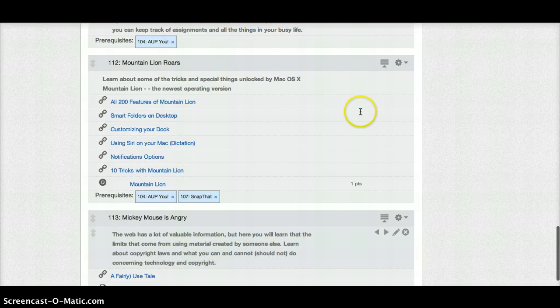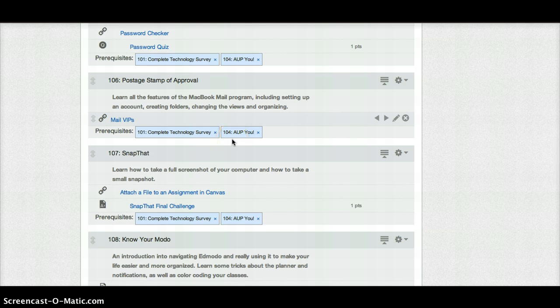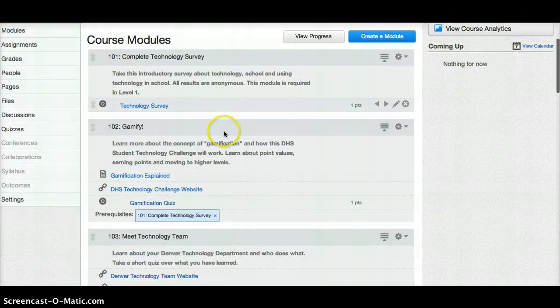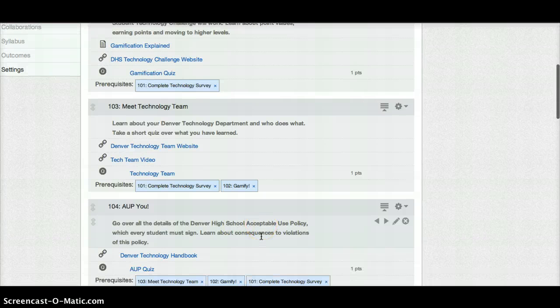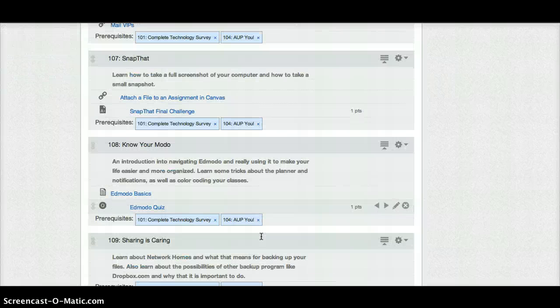Some of these modules, especially in level 1, have what are called prerequisites. You have to complete this module before you can do this. This one says you have to complete 101 before you can complete anything else. And then you have to complete, I think, 104. That's just basically saying that 1, 2, 3, and 4 are mandatory and everybody has to do them no matter what. And then after that, there's 13 total lessons here in level 1. You need 8 points to move on to level 2 and technically be done with this.